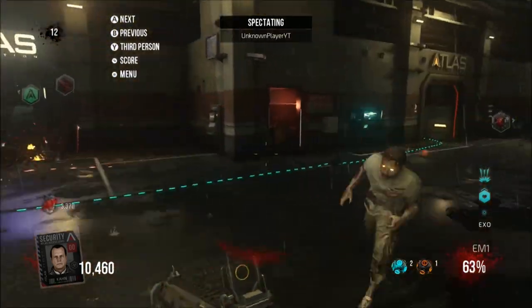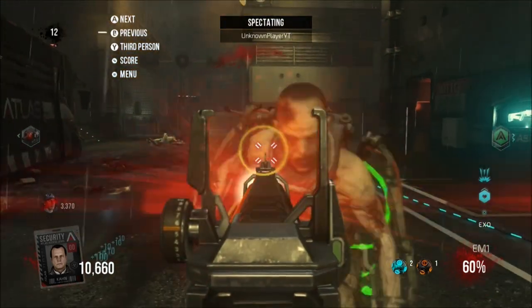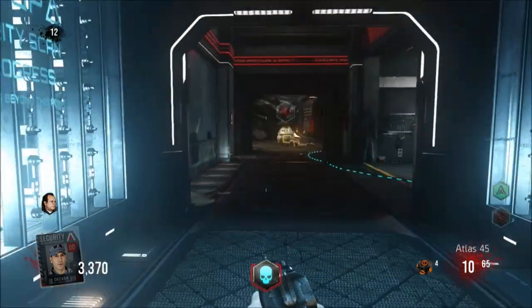Whoa, they are just launching themselves at you. What is going on? You see those jumps? Those are like zombies. Why have they got exosuits as well? Right, why have zombies got exosuits? I'm back. You are a hero. Dude, you are an absolute hero.